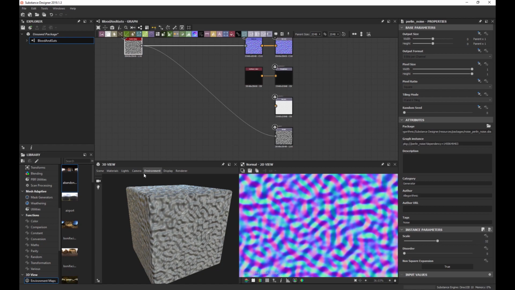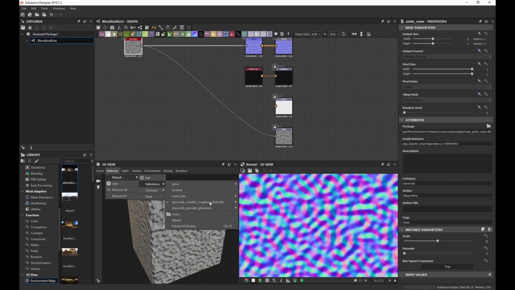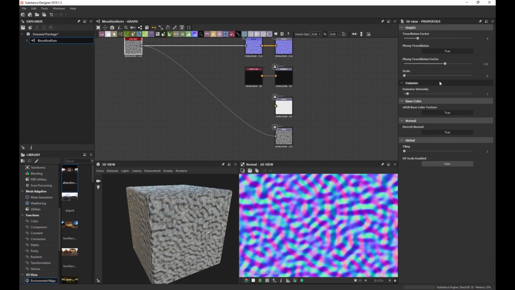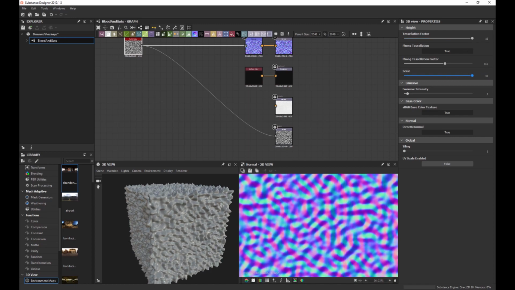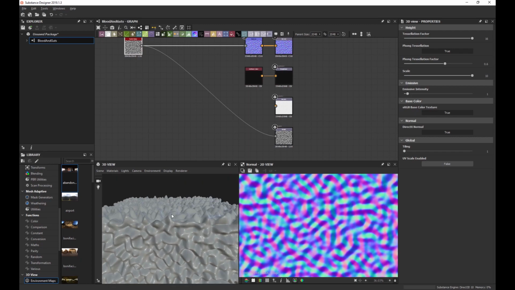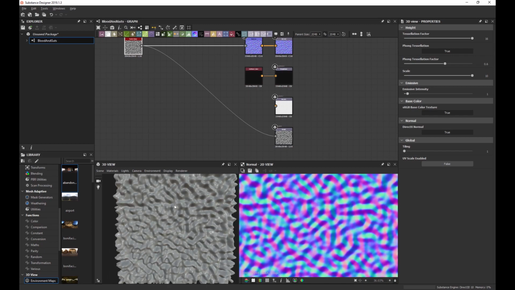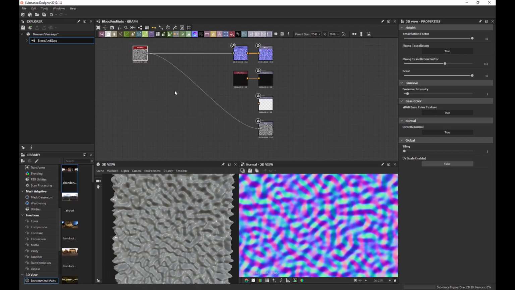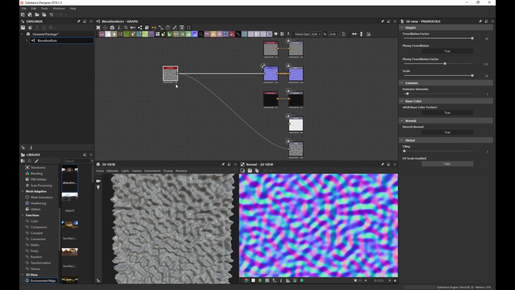So I'm going to come up to my materials, default, definitions, and then this is the material we're using. We're just going to switch on tessellation, and I'm going to adjust the tessellation factor all the way up, and I'm going to increase the scale all the way up, and now we actually have our mesh being affected by the material. Awesome, so that's working, so cool. So yeah, we can get started.